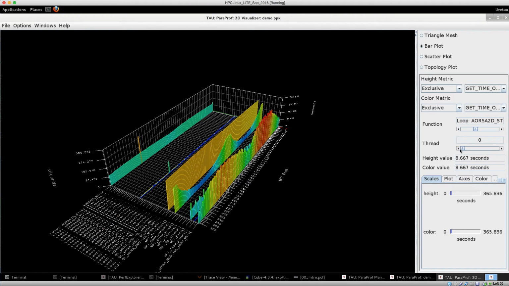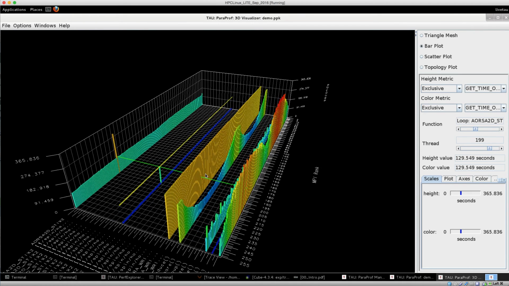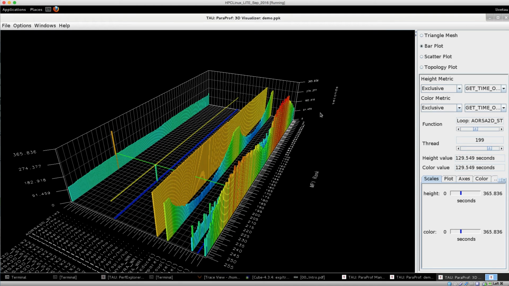I see the thread, I can see the time spent in various functions. So here in this loop on thread 199, I see that it took 129.5 seconds. I can zoom in, I can zoom out and find outliers.